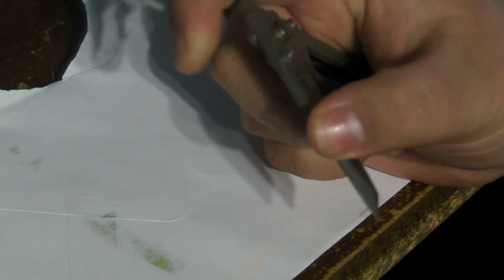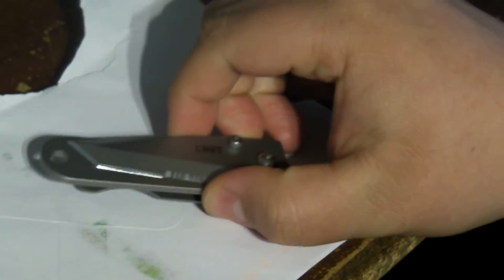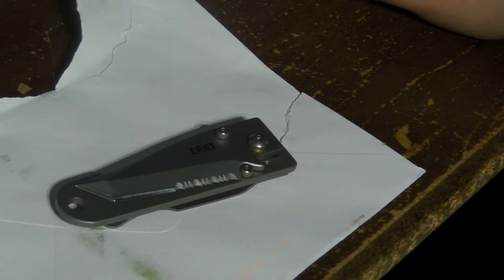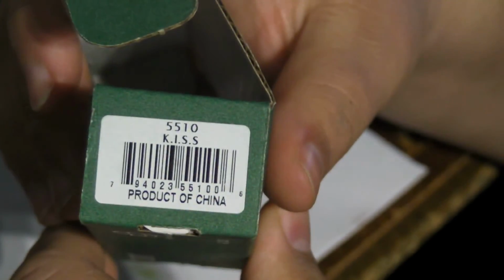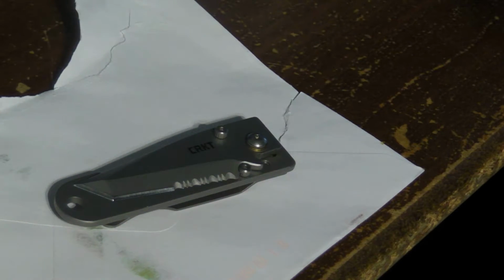One thing to note is, from what I understand, Columbia River Knife and Tool used to be made in America. That's no longer the case. I had heard they may have moved to Japan, but if you look at the box, it says product of China. That is a bummer.